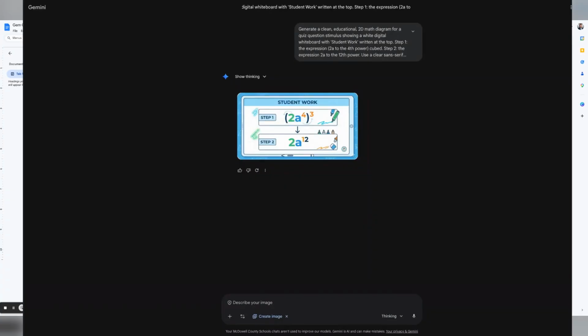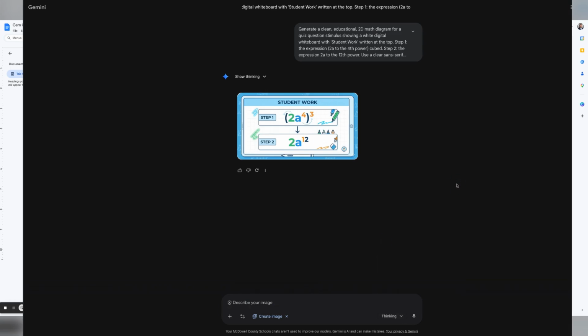I'm going to paste my prompt. And then I'm going to click Tools, Create Image. We don't have to worry about picking a style. And I'm going to change this to Thinking. And let's see what it generates for us.